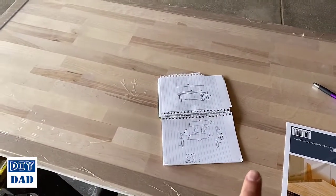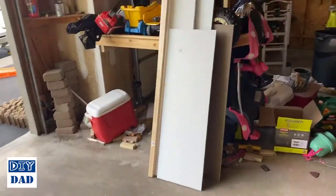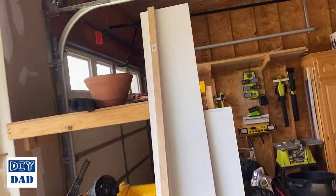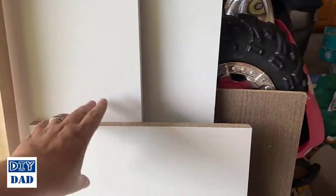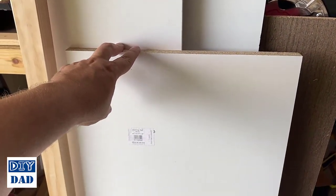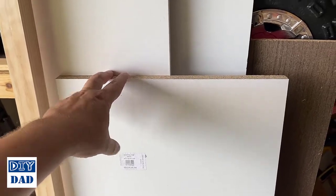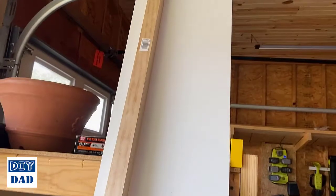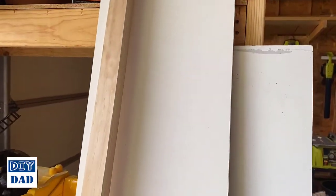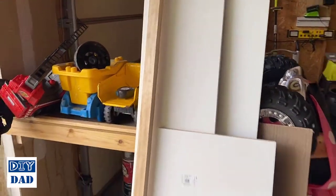So I have that material. I also have the pieces I need. I have one piece of 8-foot 2x2, so this is 1.5 inches by 1.5 inches. I have a 4-foot shelf that is 15 3/4 inches wide. That's going to be the backer that I have for this. Then I have an 8-foot shelf that is 11 3/4. That's going to form the main structure of the box.